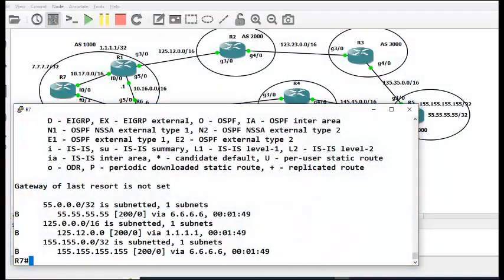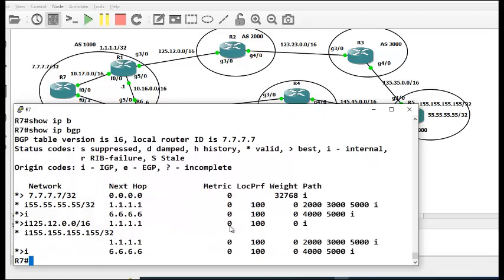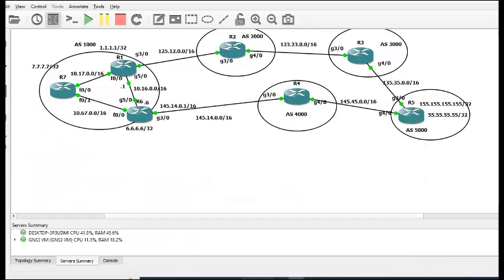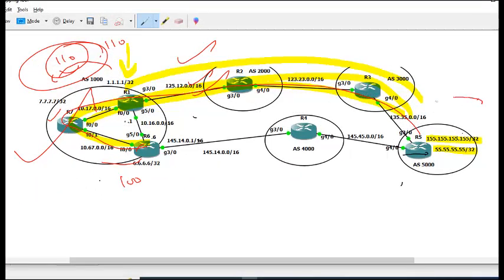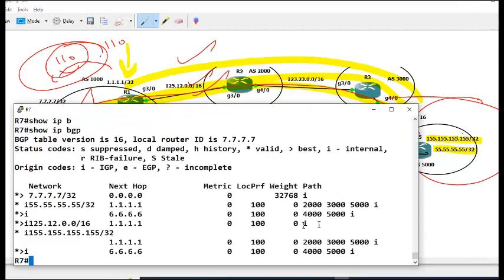Listen, show IP BGP. This weight 32768 is not for the 55 network and 155. I asked you to focus only on these destinations. For that destination, there was no 32768. Okay?